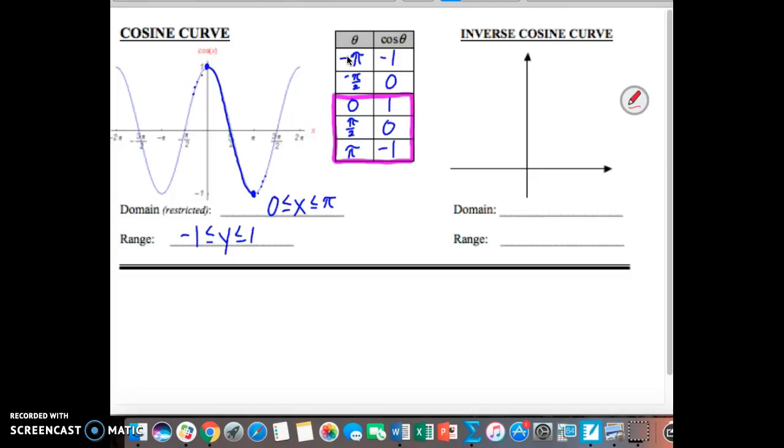Thinking of the inverse cosine curve, which is also referred to as arc cosine, our domain and range values are just going to be flip-flopped again. They're going to switch. So our range will go from 0 to pi, and our domain will range from -1 to +1. On our x-axis, we'll go from -1 to +1, and on our y-axis, we will go from 0 up to pi. I'll label a point at pi/2 as well.